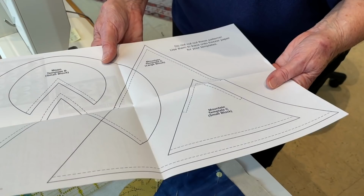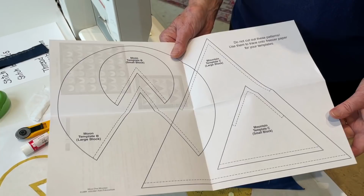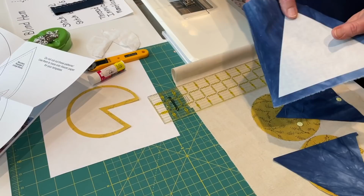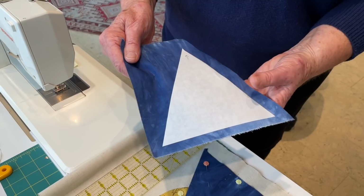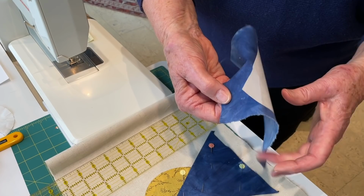Now, the first thing that I do is lay some freezer paper with the wax side down on top of the pattern, and I trace the shape. And then cut out the shape. So here's the shape. And then I have pressed it to the back of my fabric. And this is freezer paper. So the waxy side presses to the fabric.